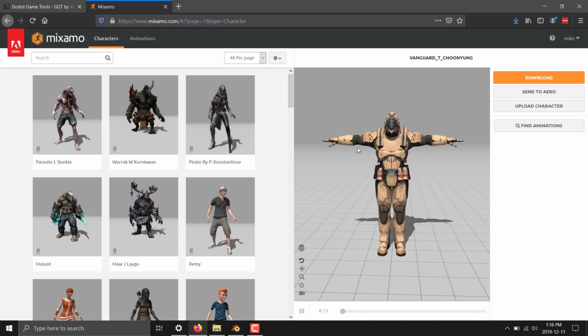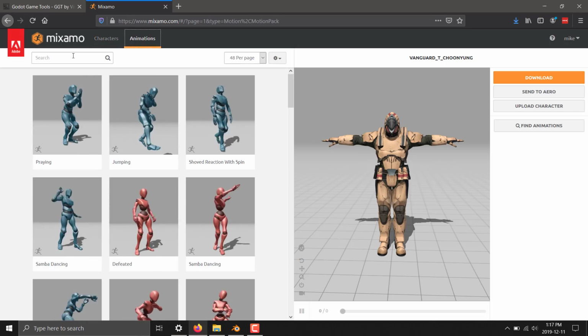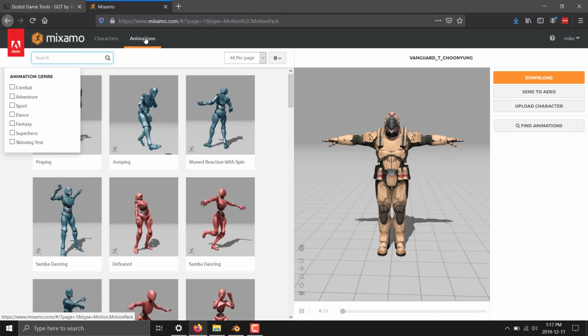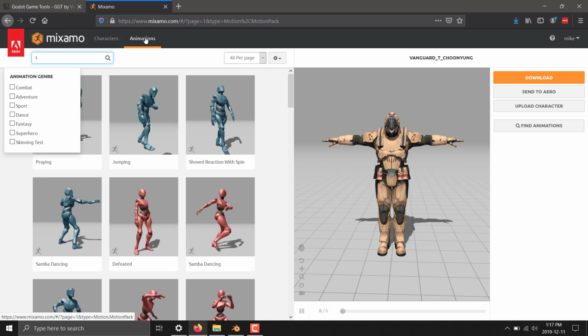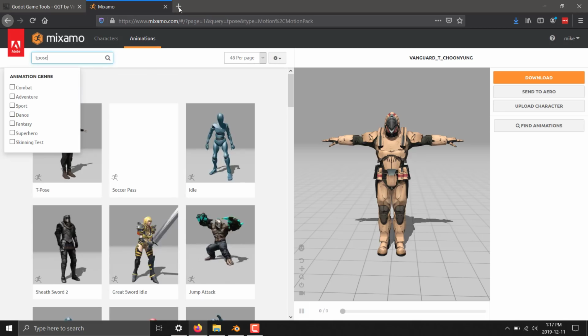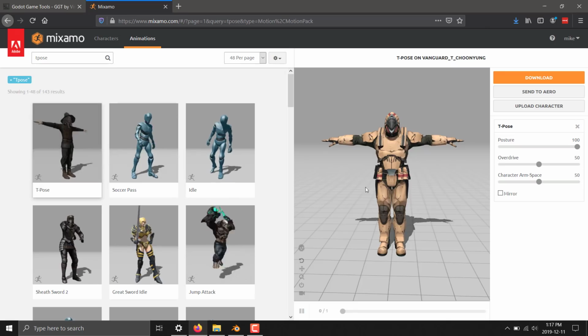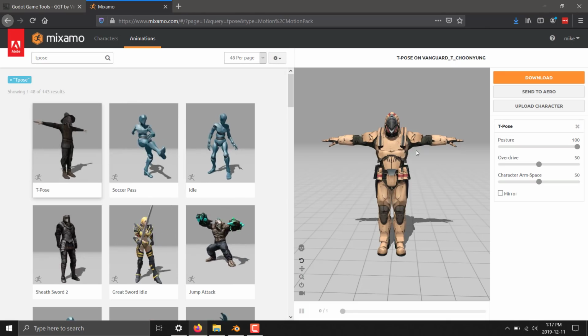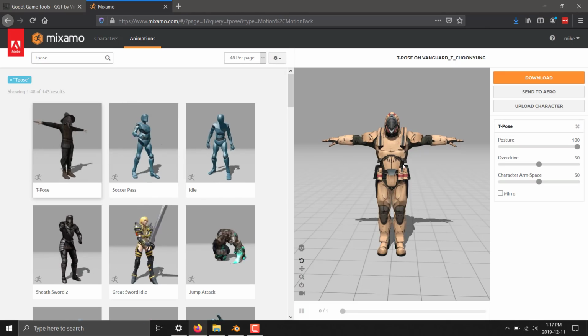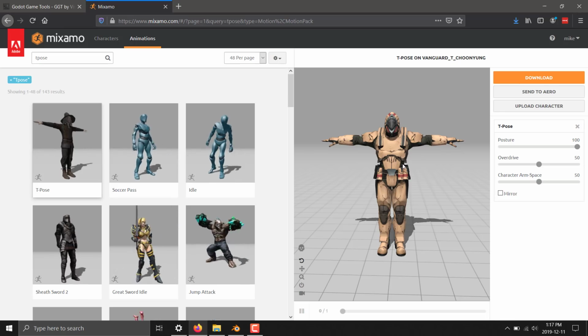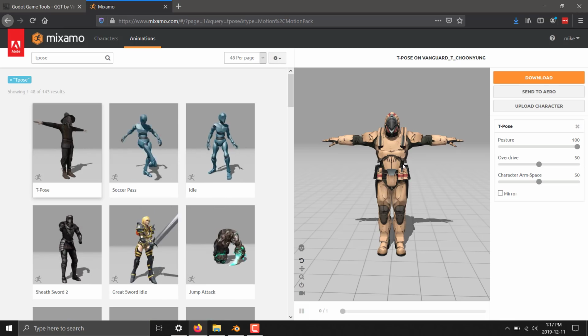His default animation was the T-pose, but we want to make sure that that is the exported version. So switch over to the animation tab and search for T-pose. All right, T-pose, like so. And apply the T-pose animation to this guy. The T-pose, if you don't know, is exactly what this guy is doing right here. It's a neutral pose that people use for animation, and you need to do this as part of this process.